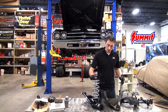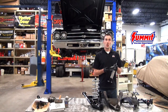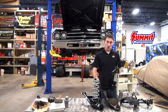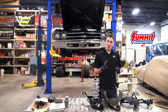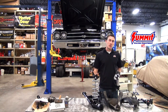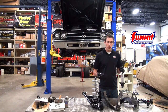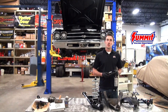Using the adapter bracket, the coilover shock that was on the factory arm will now adapt straight to the QA1 tubular control arm — it's really simple to do. The reason the plates are removable is that not everybody will be doing a coilover. If you still want to use a factory style spring, QA1 makes a plate for that too. This gives people a lot of options and different ways to customize the kit to better tailor it to their needs.